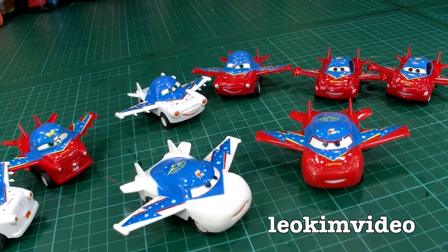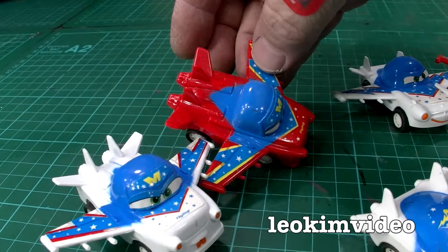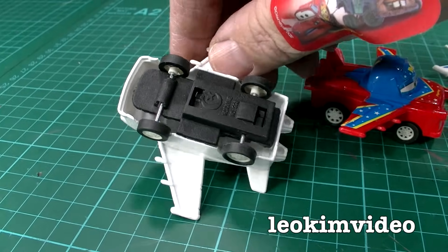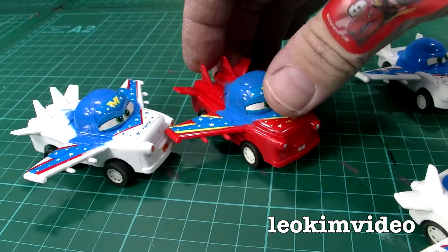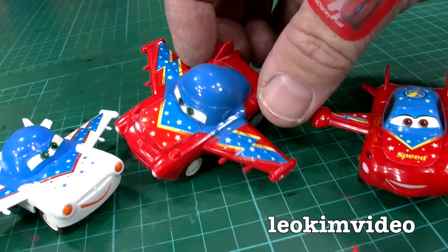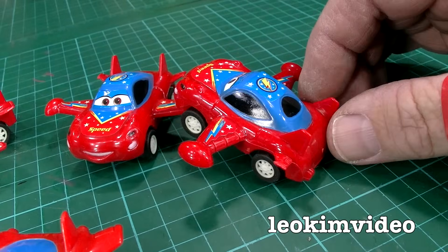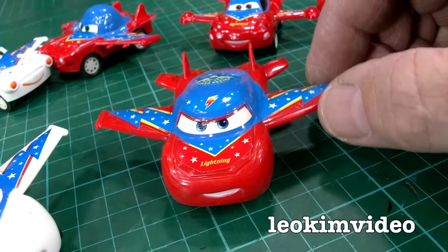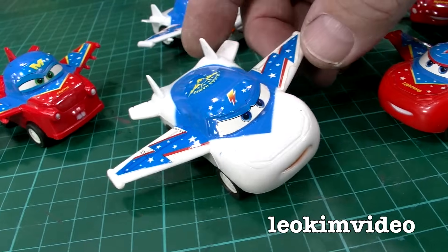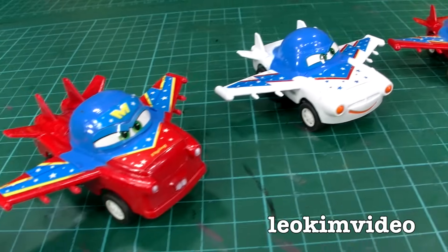I've sorted them out in pairs. I believe they're two Maters — little jet fighter Maters. It just feels horribly cheap, nasty, and sharp. Is that a Finn McMissile? There's a little jet fighter again. Is that Sully? There's a little jet fighter. And up here is Lightning McQueen — there's Lightning on the front. There's a little red jet fighter and a beautiful white one. So we need to learn a lesson here: if we don't learn lessons about these nasty toys, we'll get into lots of trouble.